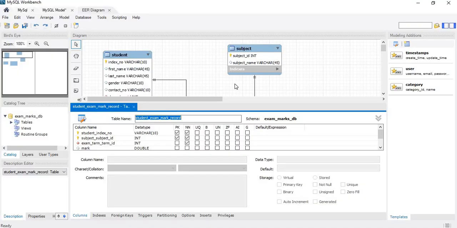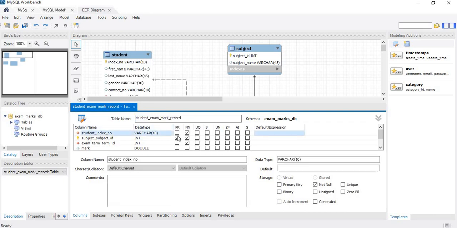In this video, I forgot to change something from the last video. Here the student index no and subject ID must be foreign keys, not the primary keys, because data can repeat when we are entering IDs. Now one student can have the subjects maths, science, Sinhala, so the student ID can repeat.